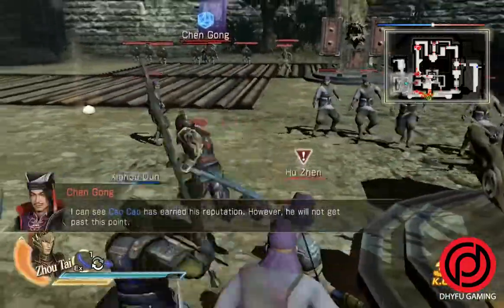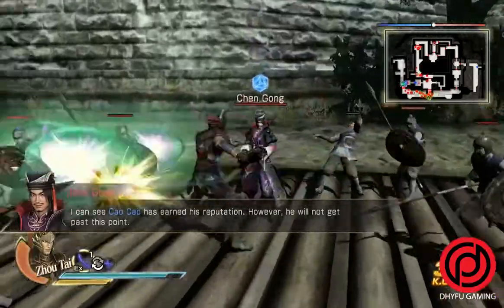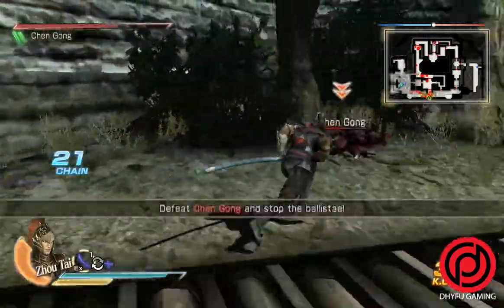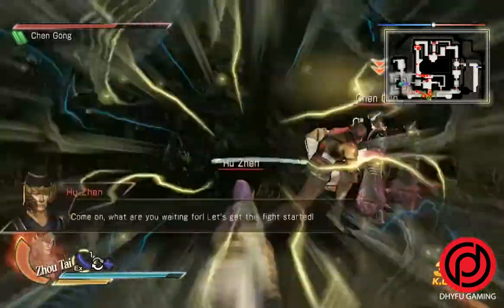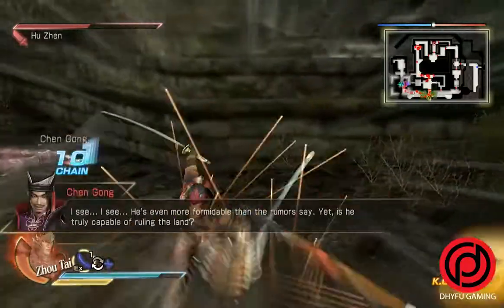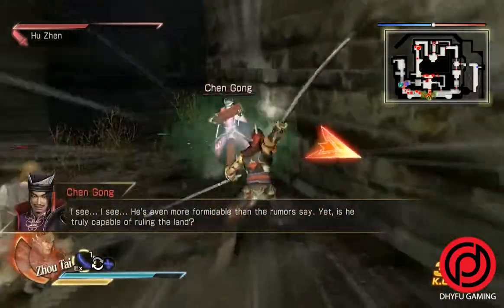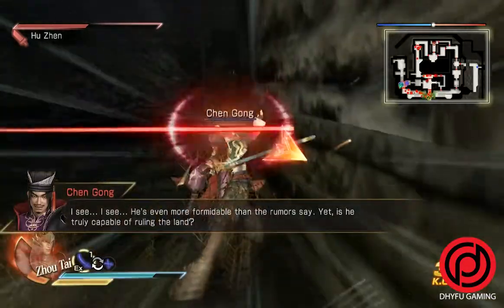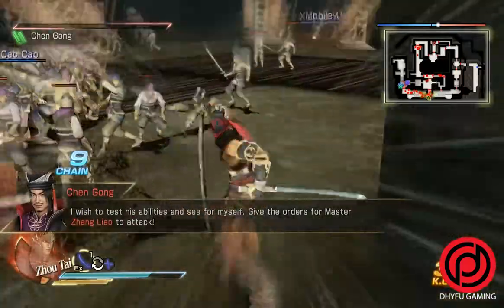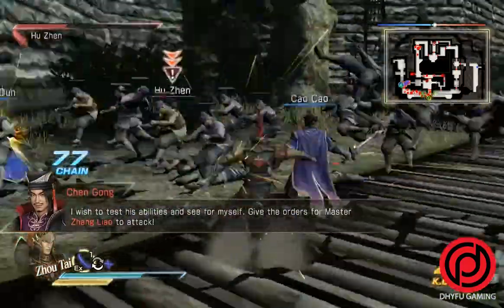I can see Cao Cao has earned his reputation. You know what? No more Mr. Nice Guy. Come at me. Come on, what are you waiting for? Let's get this fight started. I see, I see. He's even more formidable than the rumors say. Yet, is he truly capable of ruling the land? I wish to test his abilities and see for myself. Give orders for Master Zhong Liao to attack.